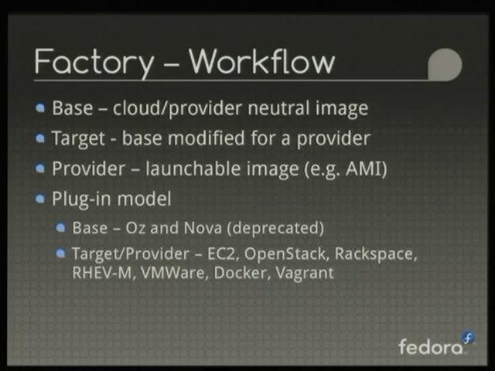It can be something far more profound if your target is, for example, the original version of EC2's image format. EC2, if anyone used it in the 2006, 2007, 2008 timeframe, wanted an image that was a single file image. It was a single partition image, essentially. So we have code in Factory for EC2 that flattens that out, turns it into that format, and it's ready to be uploaded. And finally, a provider image is the image that has been customized for a particular target and actually uploaded to it and is essentially ready to go. The most obvious example of this is an AMI. So we've done the flattening in the EC2 case.